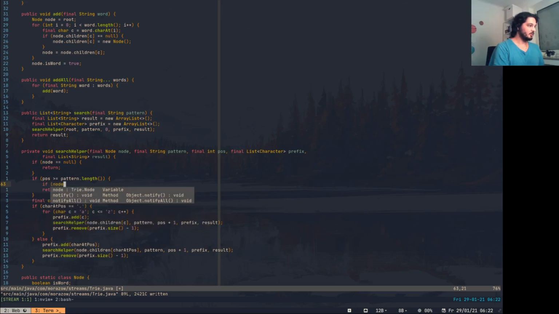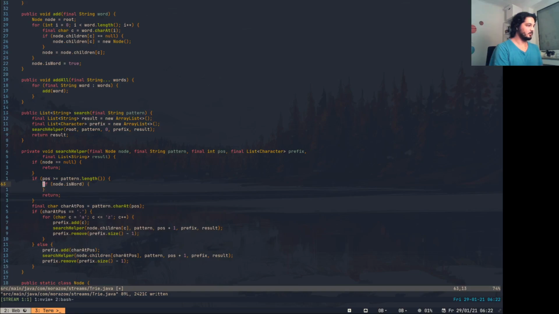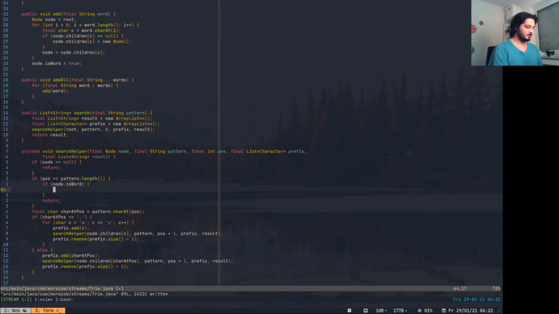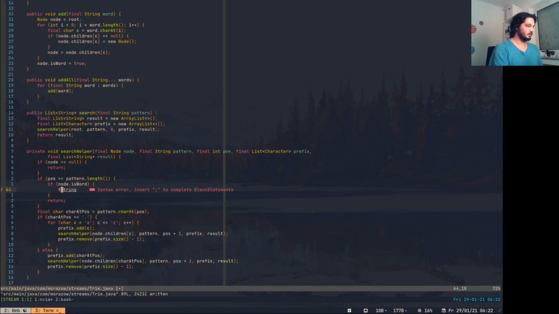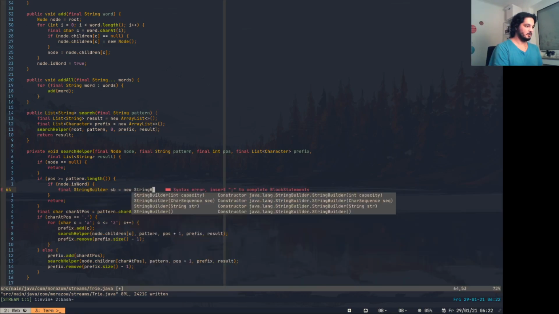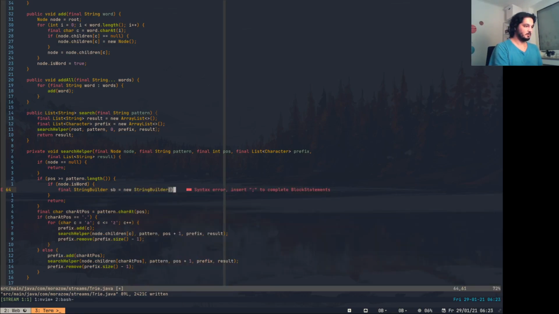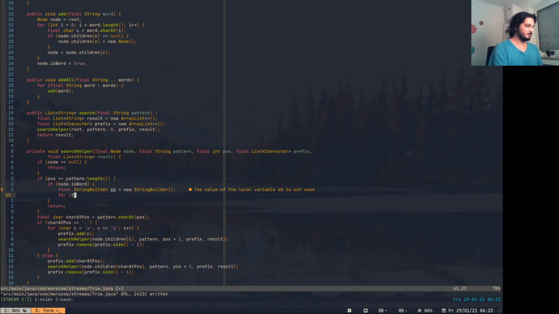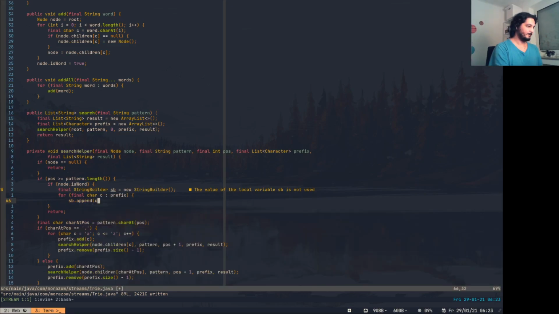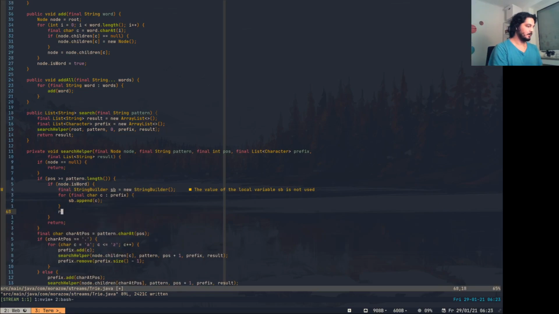So for that, I'm going to check if the word was added before, and I'm going to use StringBuilder to create a string from the list of characters in prefix, and add it to our result.